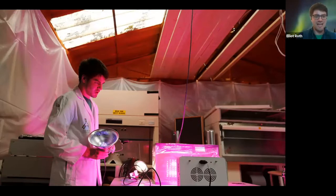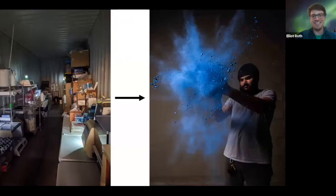My most recent lab is actually in a shipping container — you can see the initial build-out on the left, it looks a little bit cleaner now. We use that shipping container laboratory to engineer algae to produce colors for the food, cosmetic, and textile industry as a means of replacing petroleum-based ingredients in the supply chain. My work is really focused on removing petroleum and animal compounds with carbon-negative replacements using algae.